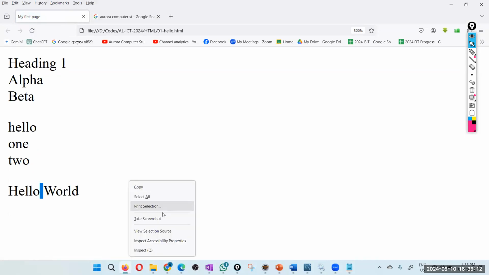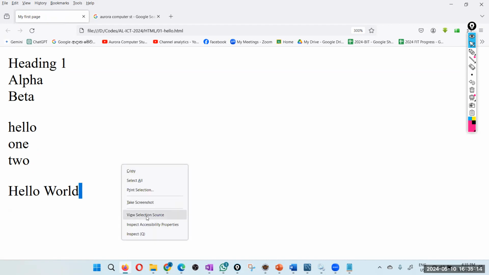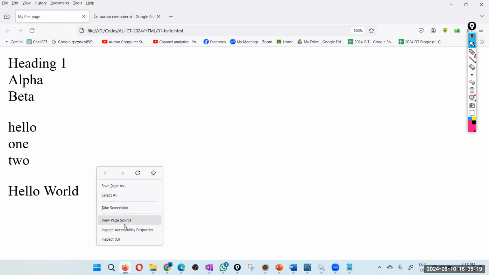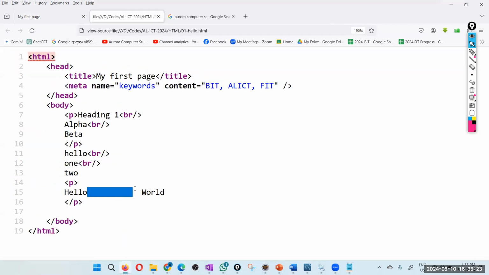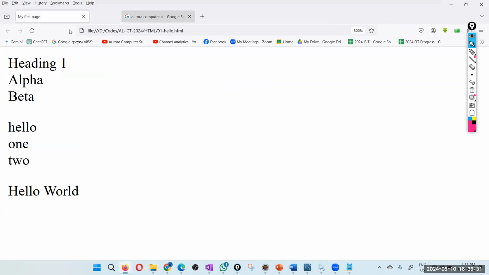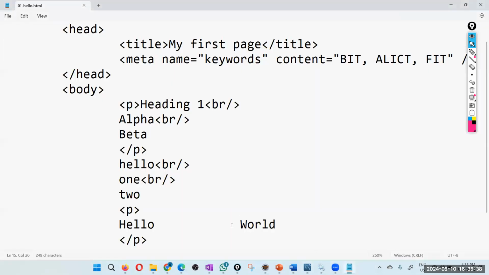But if I view page source, you can see there are a lot of spaces. This is what your web page got, but it doesn't care about these extra spaces. It just displays them as one space. So if you need more than one space, the only option is the use of ampersand NBSP.